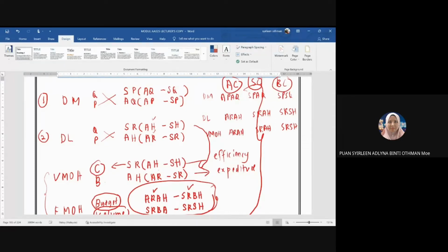Okay, so I will stop here. So on Thursday, we're going to proceed with our practical assessment. Okay, so untuk practical nanti kita akan sambung untuk cash budget pula. Okay, and the rest of the chapter for topic 10 ni, saya akan sambung next week in class. Okay, so ada apa-apa nak tanya?